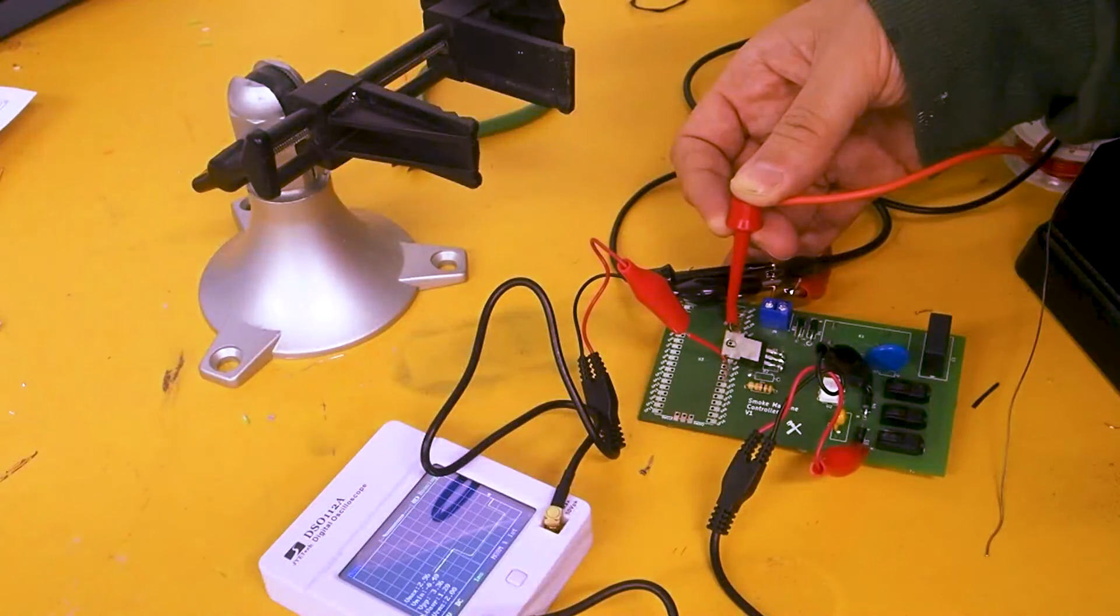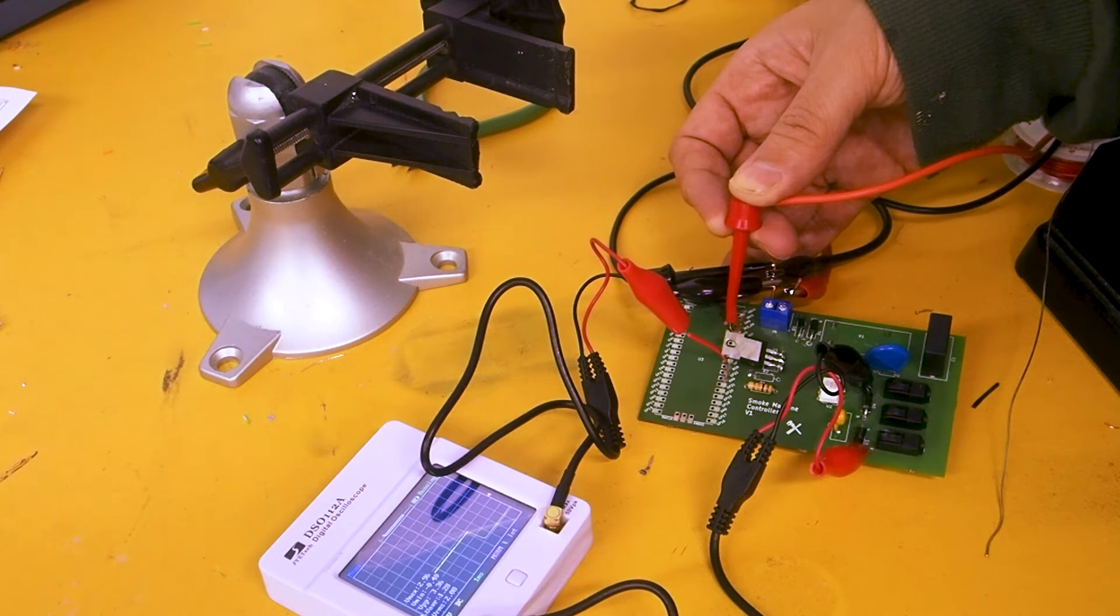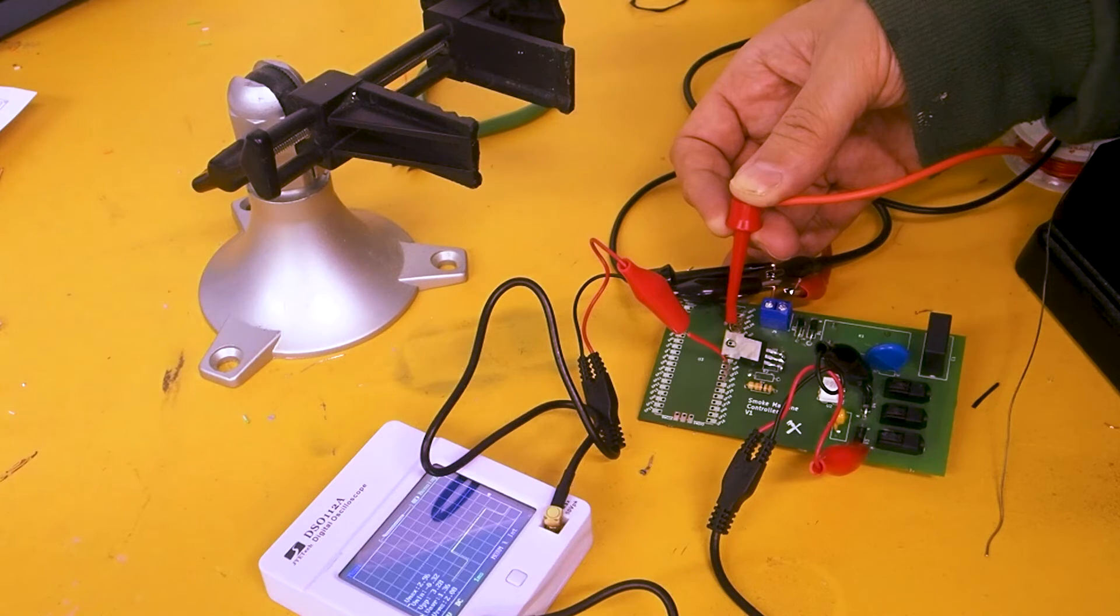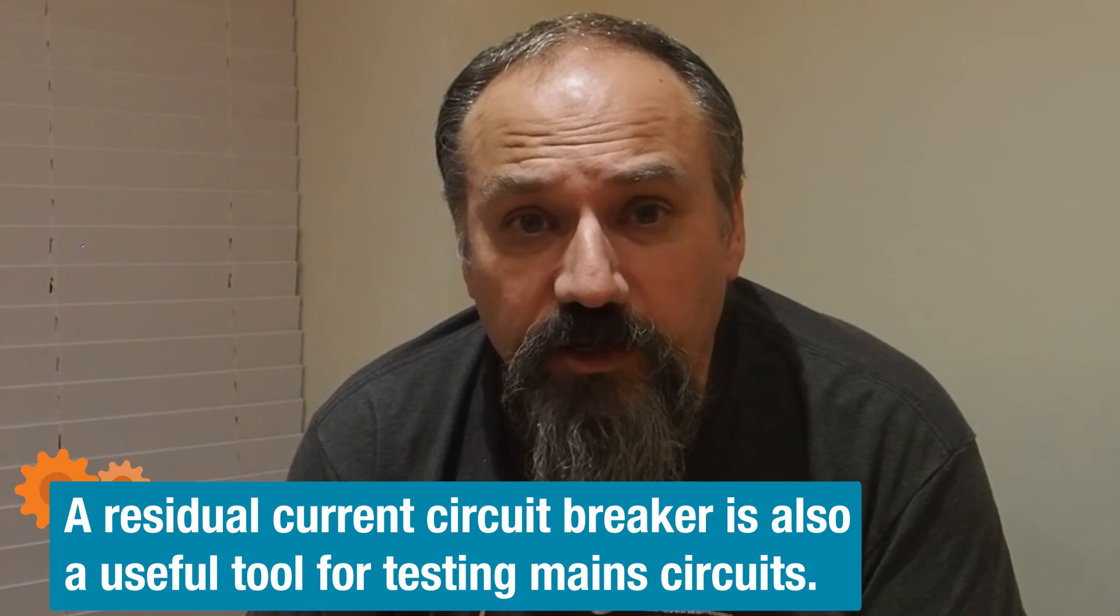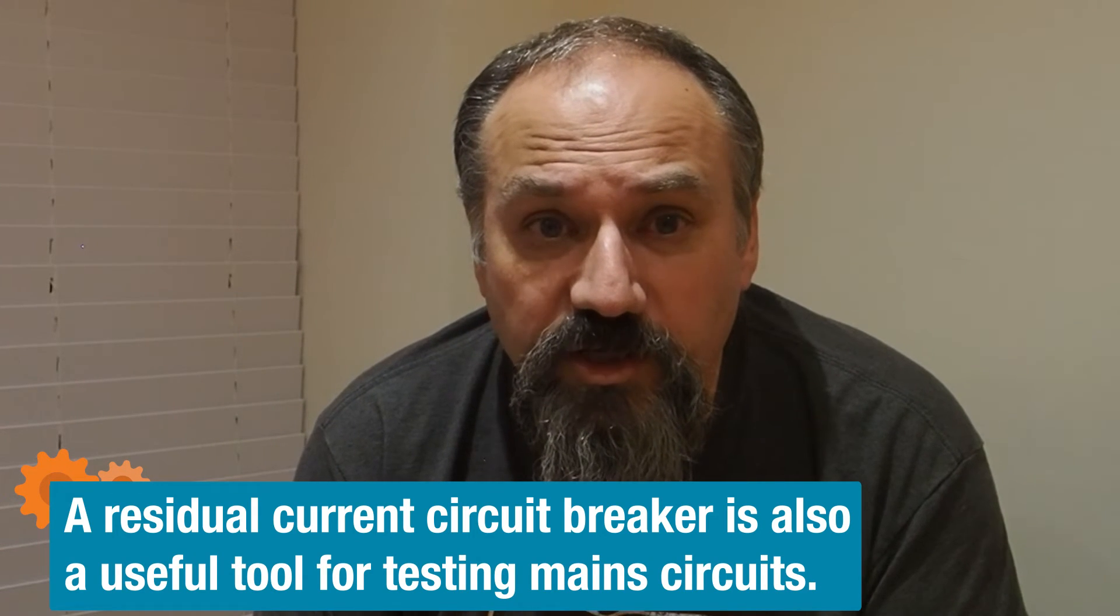To test that opto-isolating pulse detection circuit we can use something like a signal generator or perhaps a low voltage AC adapter. You quite often get those on some cheaper devices that don't need rectified DC and that allows us to do fault finding on the circuit and potentially debugging the software as well without having to have mains voltages flowing through the board.